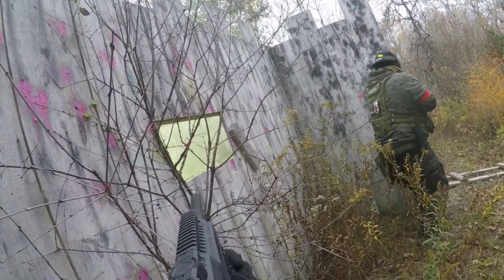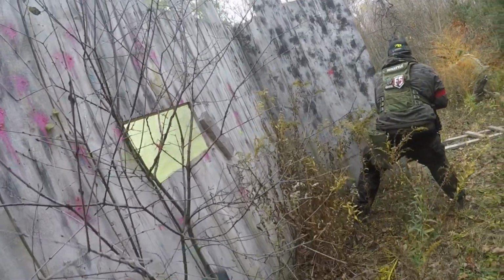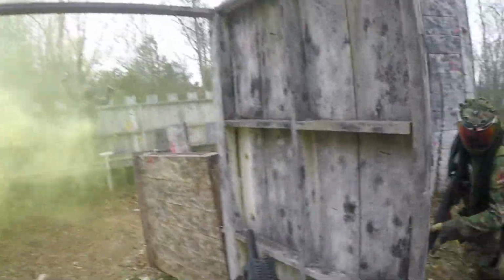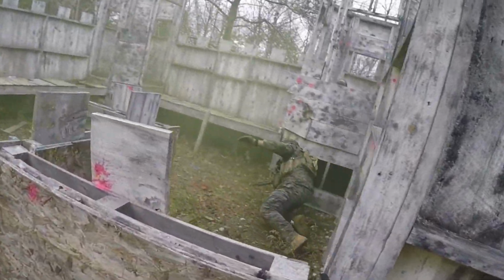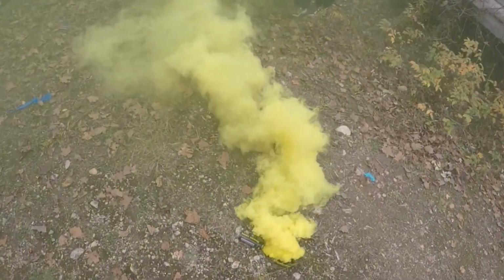I know it's hard to see through the smoke, but right here I shoot a guy in his right arm on his wrist, and you can see him walking out shortly afterwards. VIP is dead! One of my other teammates shot the VIP while I was shooting that guy. That's the VIP there standing up, and good win, red team. Well done, guys.